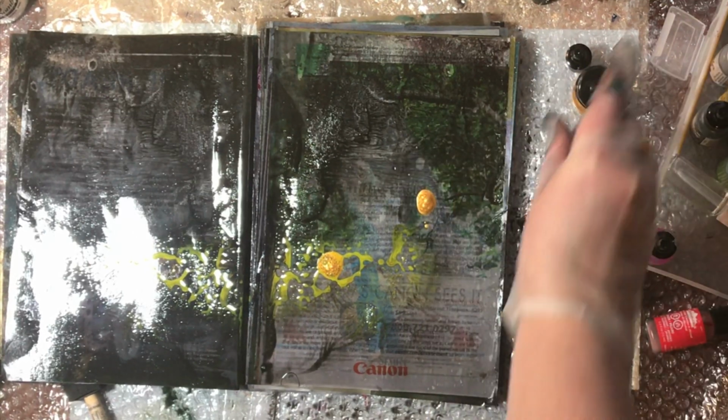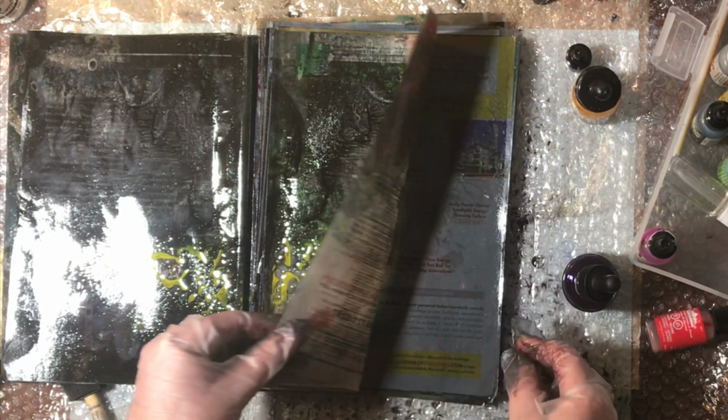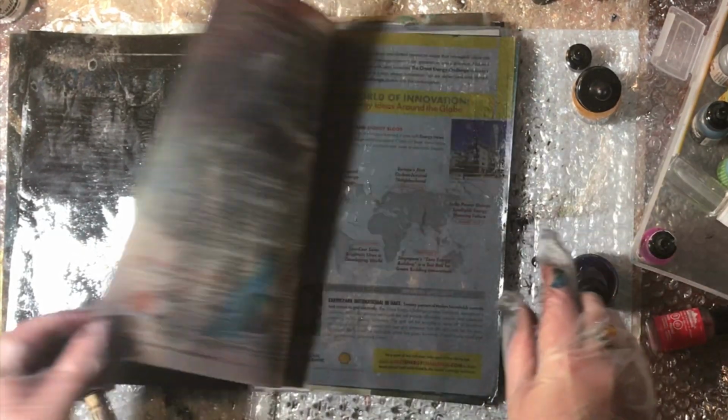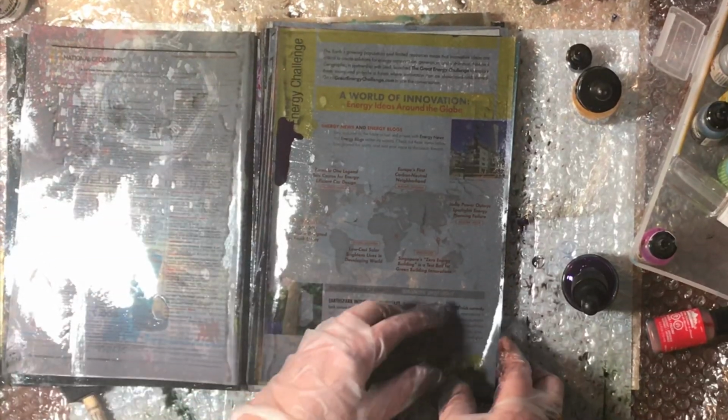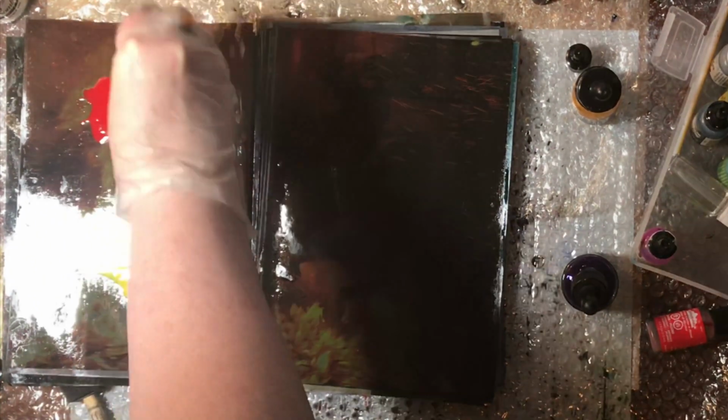So the next time I do this, I'm going to not put any India inks on. I'm going to force myself not to because it's so fun. But I'm just going to try to get some ink pages. But also what I learned is, you see how it's not really moving there? The picture's still just intact.